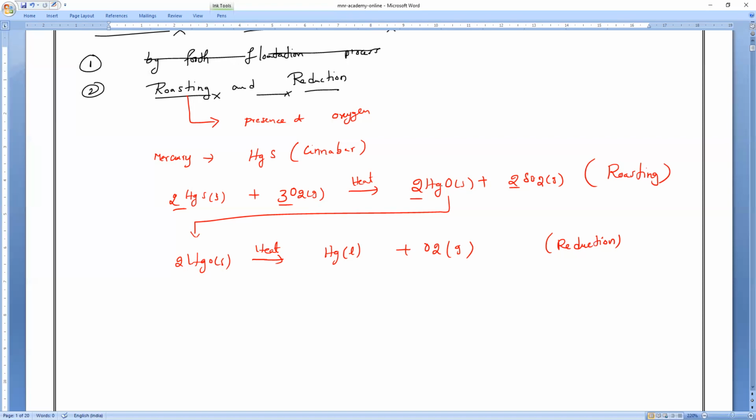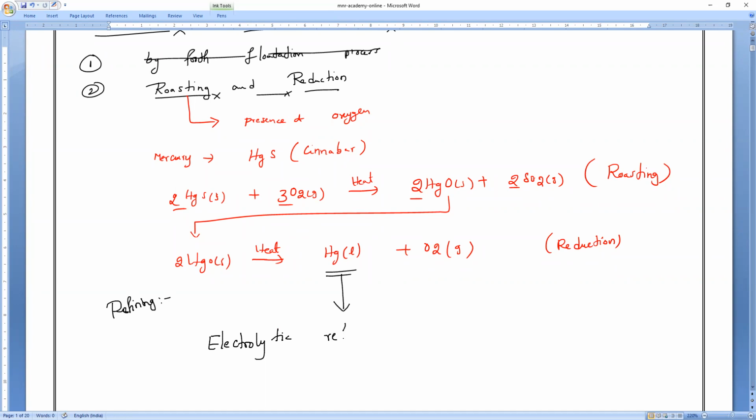After that we obtain the metal, but of course this metal is not pure, so we will go through something. For example, copper: extraction of copper we have done, everybody. For purification, that is refining. Understanding? So we will go to that, refining the metal. For refining, which process will we go through?